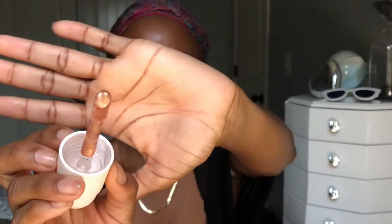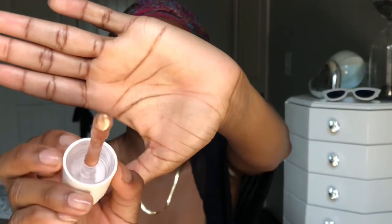So again, with this product, I have wiped off my finger as best as I can, and I'm gonna apply it to my hand. It's got this same doe foot applicator. It's kind of cute. This one's a little bit more curvy than the concealer.